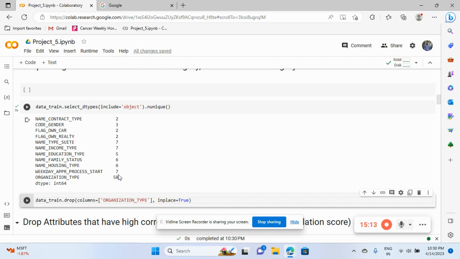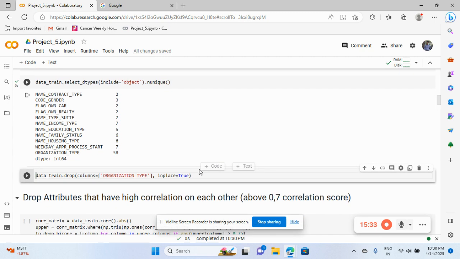So I'll just remove this, because I don't know whether it may be an important parameter or not, but if I keep this, it will definitely make my EDA very complex, and even the algorithm will perform very poorly on that data.